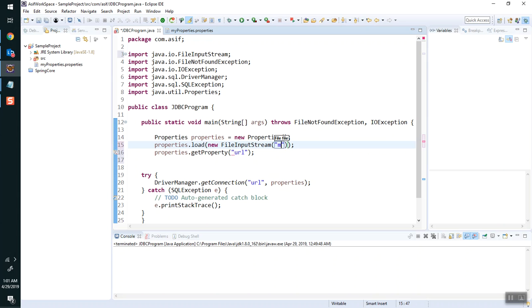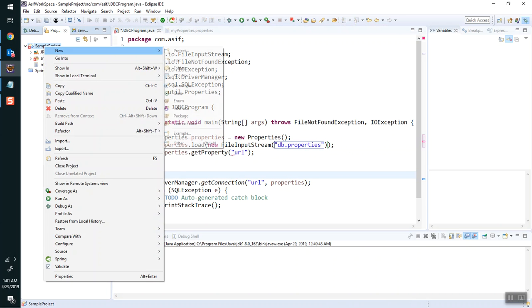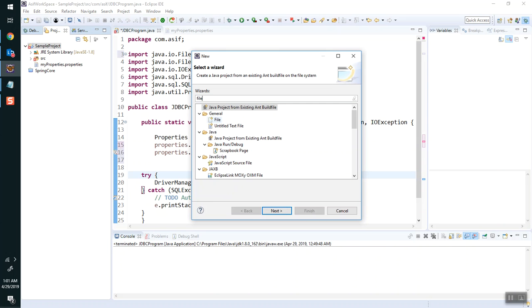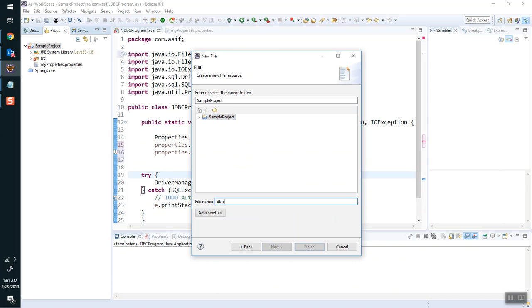Let's say that this is my file name and this is my extension. I'm going to create a file with the name db.properties. Finish.